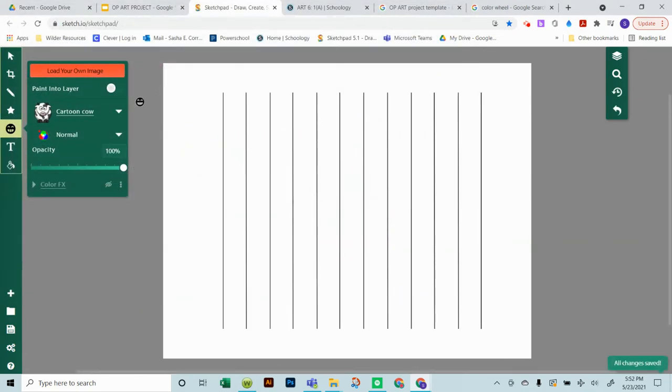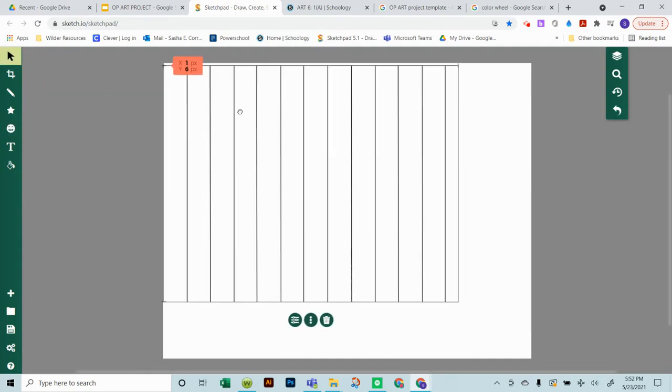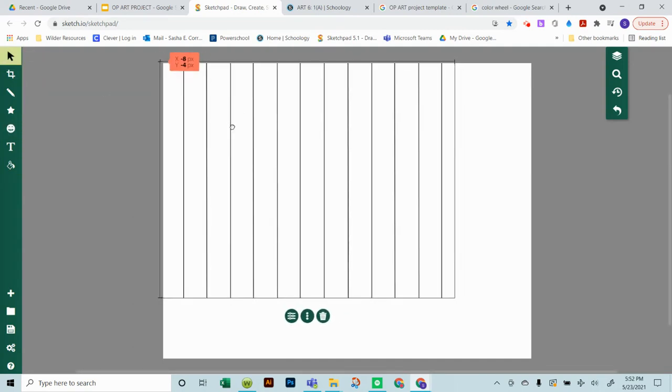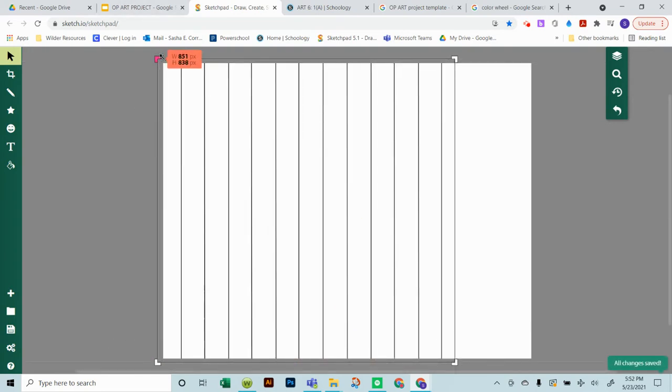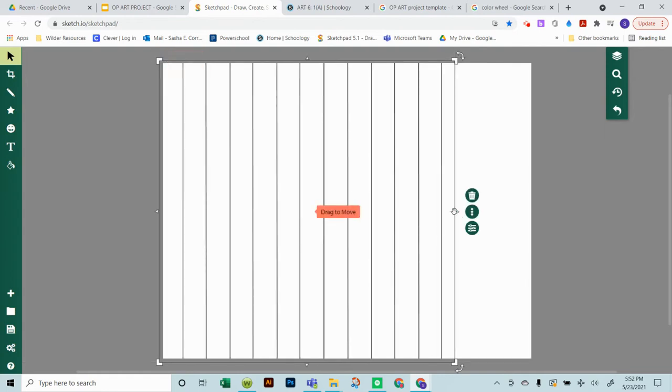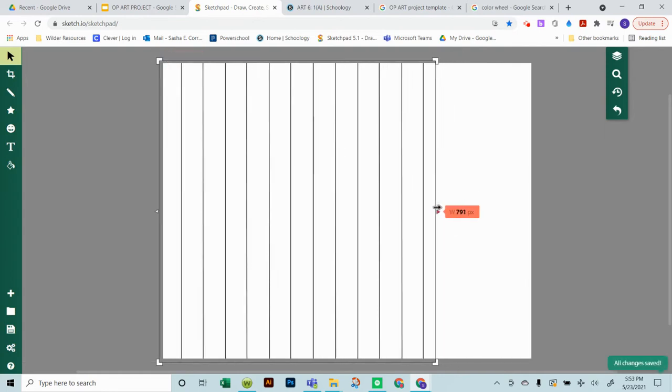And there they are. I'm going to move these over and make sure it goes past my white paper, so the corners must touch the gray area on the outside. Okay. I'm going to make my lines a little thinner.